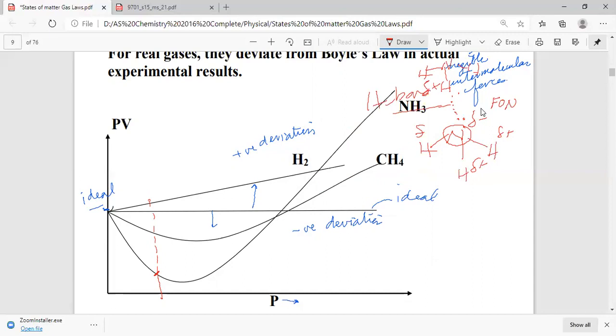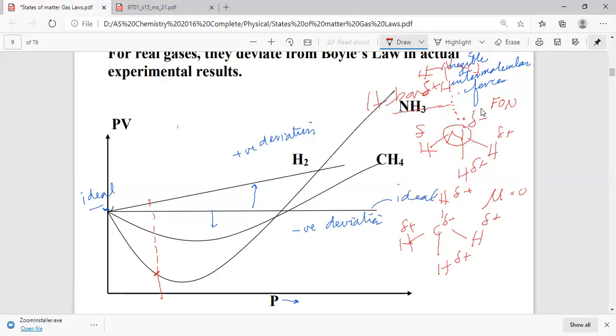Now this is methane. Even though it is symmetrical, the mu, or the polarity, is zero because it is symmetrical. But still, this is more delta negative. It's the dipole moment, by the way, positive, negative. It's still a dipole substance. So here they will still attract each other, so that is a bit lower here. It's not very low. So there is still a retarding force for methane. That's why it's a negative deviation.